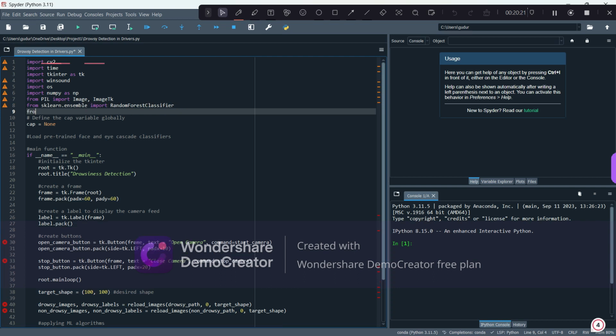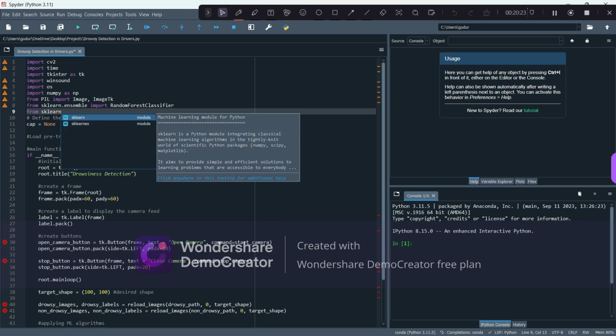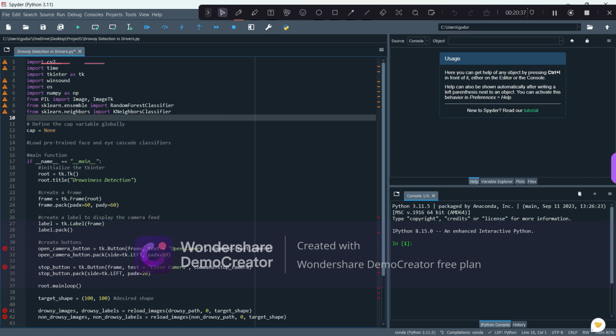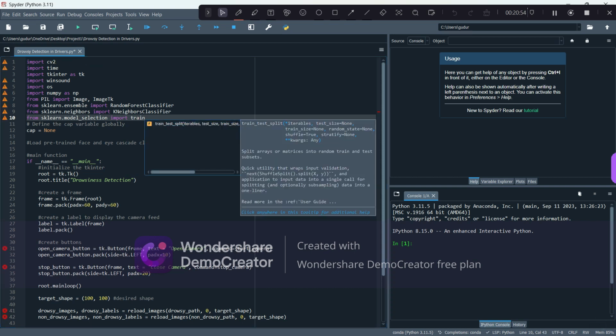Next, from sklearn we are again calling neighbors, importing k neighbors classifier, and from sklearn.model_selection we are importing train test split.